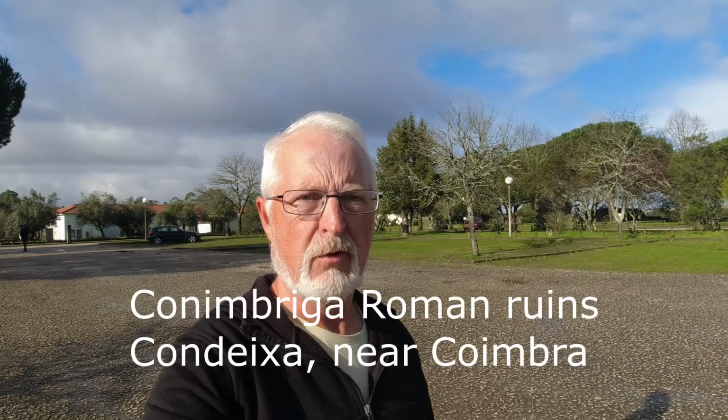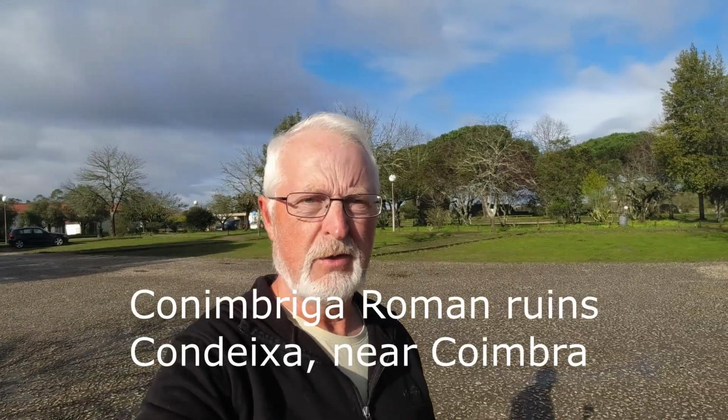There was 4 of us here last night. It's €8 each to get into the ruins, which was a little bit pricey, you might say, but when you think it's £18 for one adult to go in Whitby Abbey, there was an awful lot here. There was a very interesting museum, and the outside bit there was some of the best preserved mosaics in Europe, apparently. So yeah, it was very interesting. The 4 of us here last night, very quiet. Lovely countryside round here, as I said, loads of walks, and the Camino de Santiago passes through here as well. So definitely worth a visit.